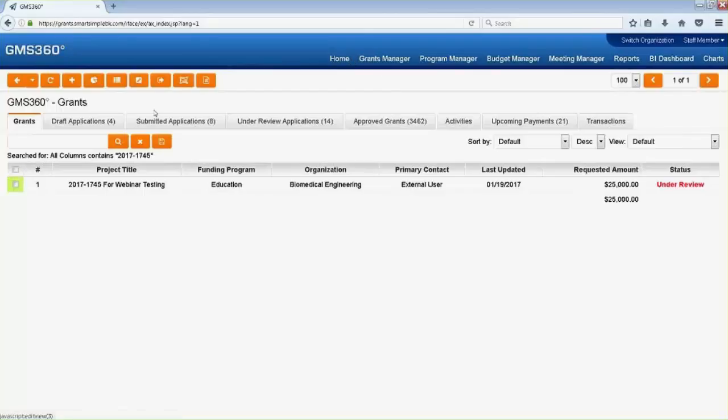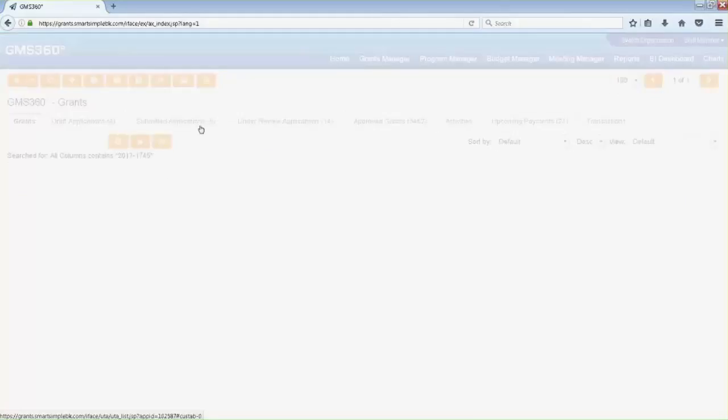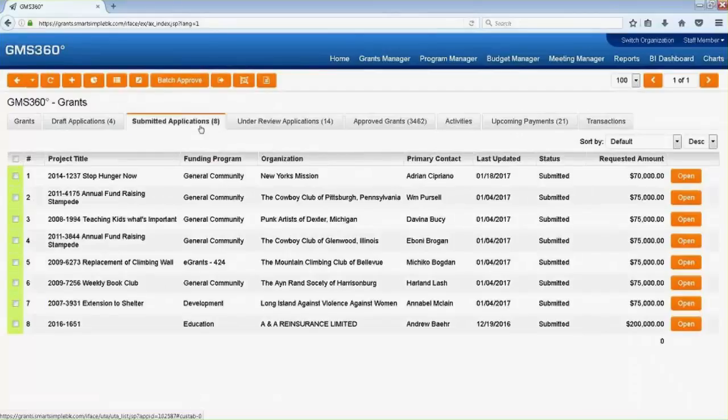So you go to that UTA, and then from here you can search, for instance, the applications that you want. If I go to submitted applications, I have 8 applications. If I want to send an email to all these applicants, there's an option called group email. How I can do it is based on the permissions. If it's already enabled, I'll be able to see it.